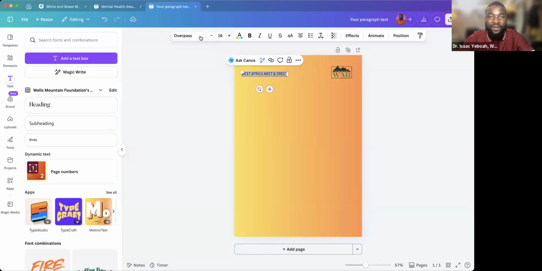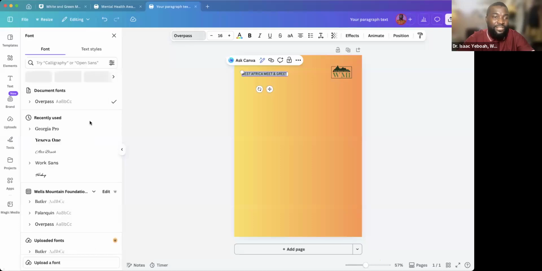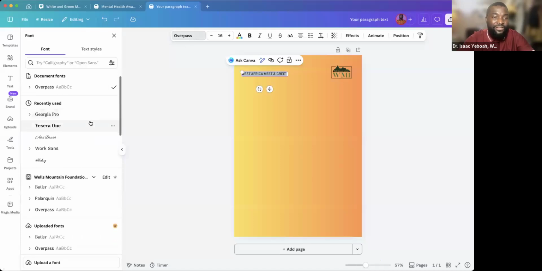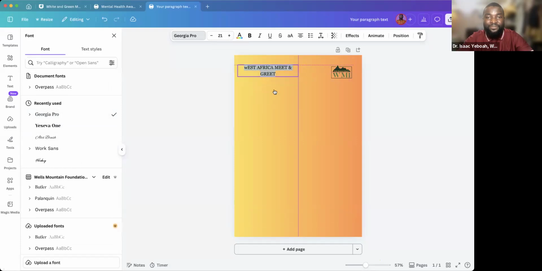So I'll come here, change the font style because I don't like the font style it gave me. Change it to the font style that I want. It's too small, so I'll come and increase my font size. Okay, so let me increase it to 20, to 30.